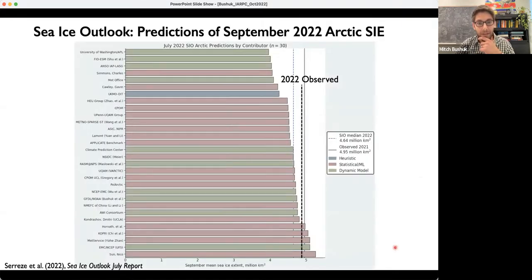As Ed introduced, and this is a slightly different figure than what Ed showed in his talk, every summer we get these Sea Ice Outlook forecasts submitted, and then the observed value comes in at some level. But there are always some models that look good in a particular year, and some models that look less good. And there's always this question when you see these graphs: on an individual model level, is there prediction skill? And on a multi-model level, is there prediction skill?